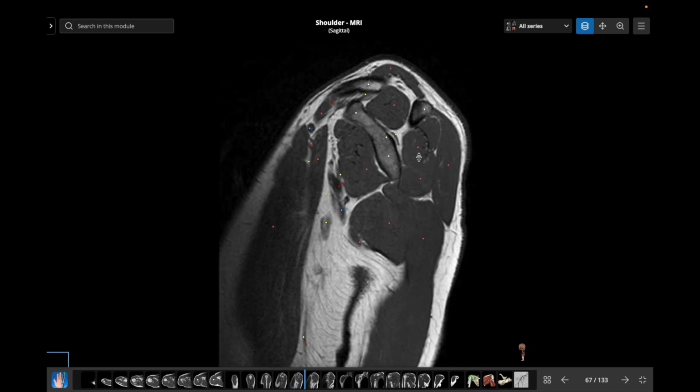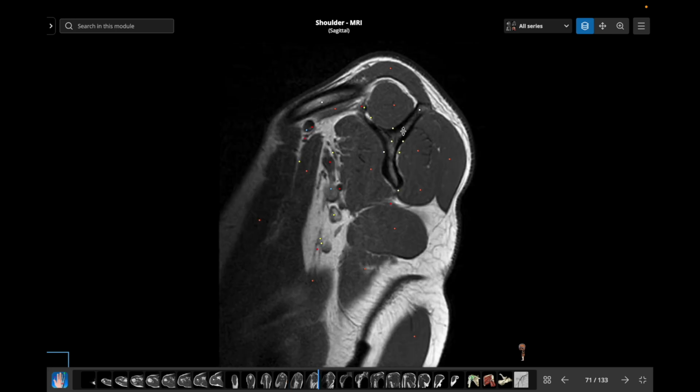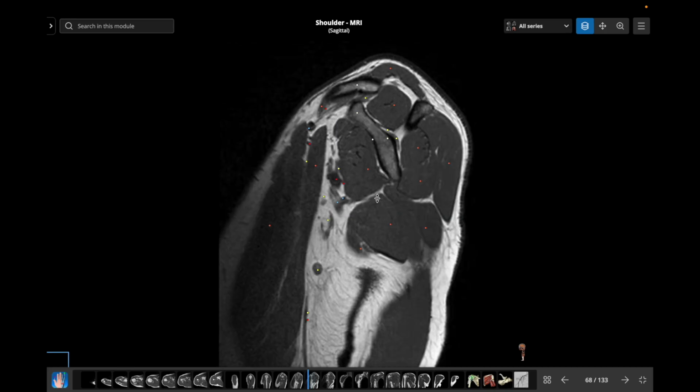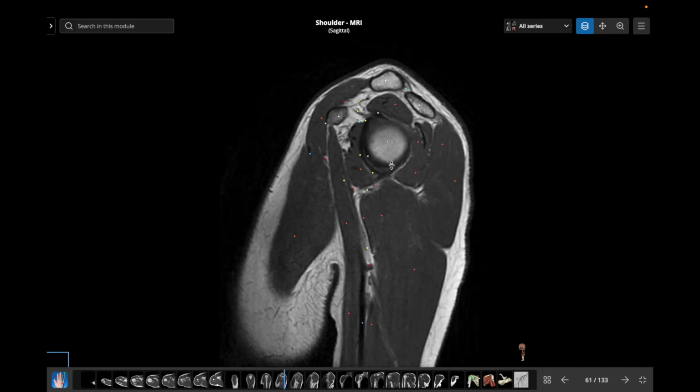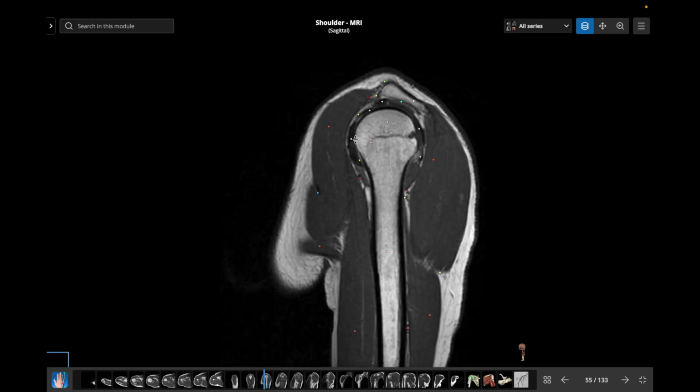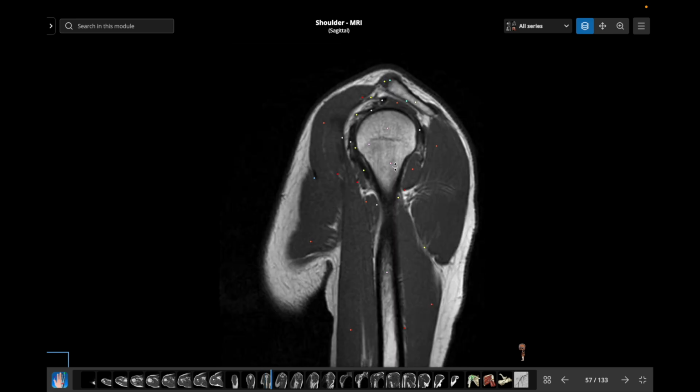Going to the bony anatomy, this would be the spine of the scapula here, and that would divide the supraspinatus and infraspinatus fossae. And so this would be the supraspinatus muscle, infraspinatus muscle, and then this would be your teres minor muscle. And remember, superficial to that would be your deltoid. This muscle here would be your subscapularis muscle, and then you can see these little tendon slips coming and attaching to this, which would be your lesser tuberosity.